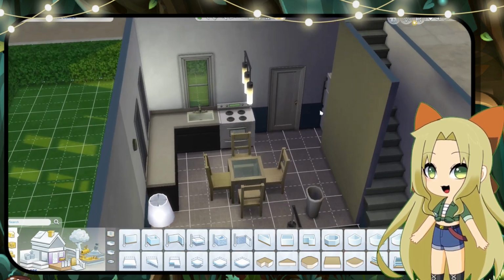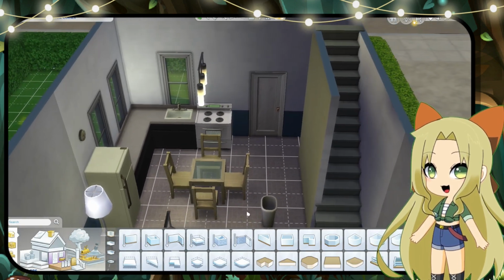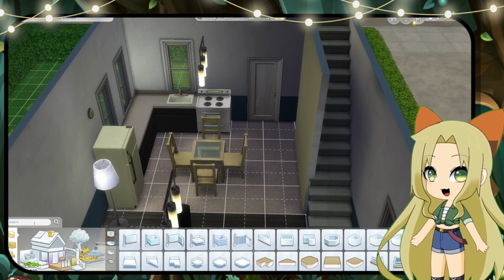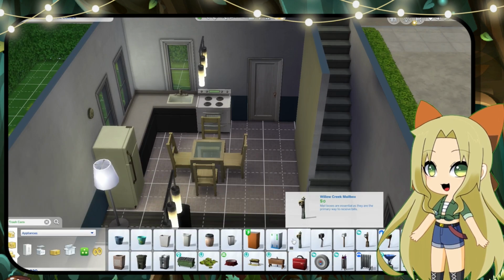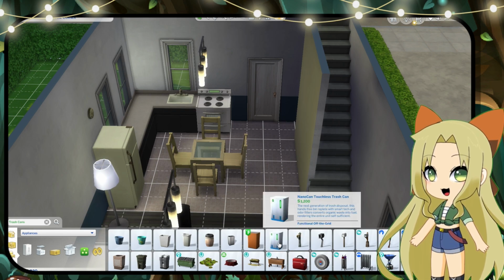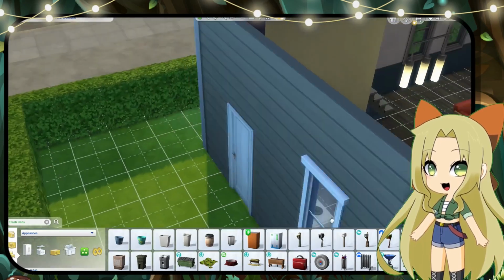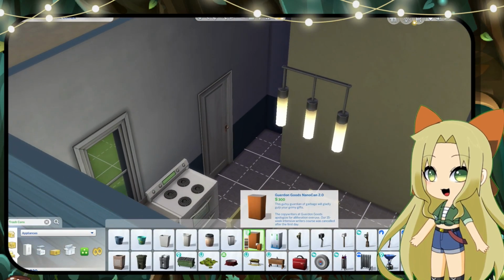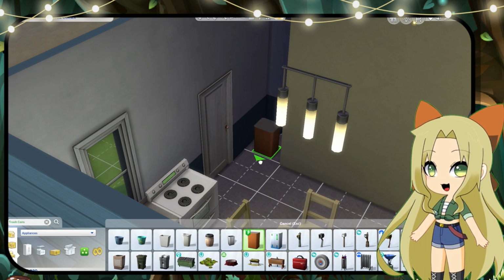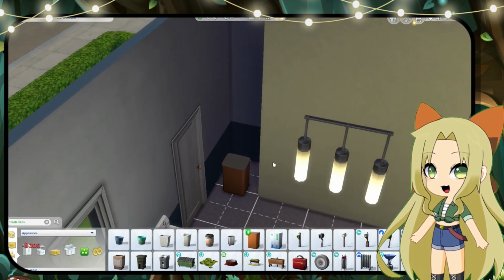We're also going to move the trash can out of here and put the refrigerator where it belongs, which is over here. And then we're going to put the trash can over there. As far as trash cans go, I'm actually going to use the all-important Nano Can touchless trash can, because in case you didn't know, that trash can will actually give you money back when you throw plates of food away in it. We are going to use, though, since I did the Happy at Home login event, this slightly nifty looking wooden reskinned trash can, so we're going to use that one for now.